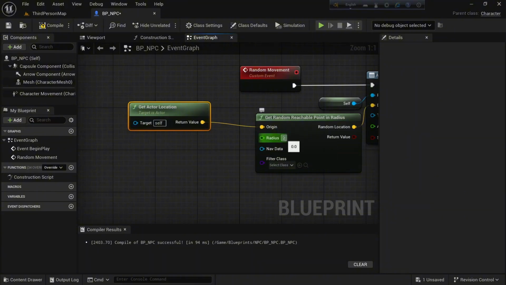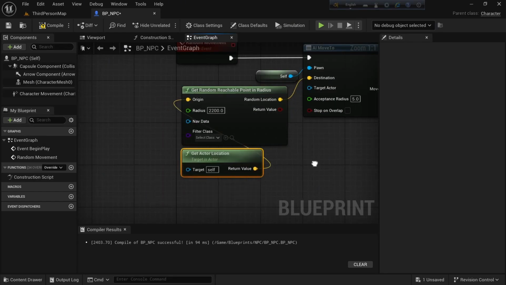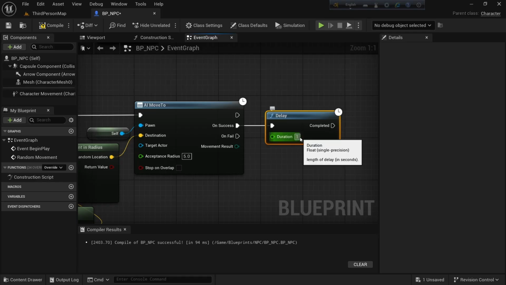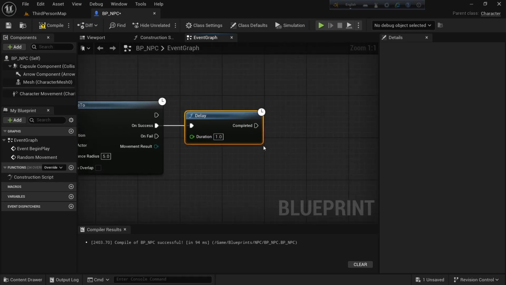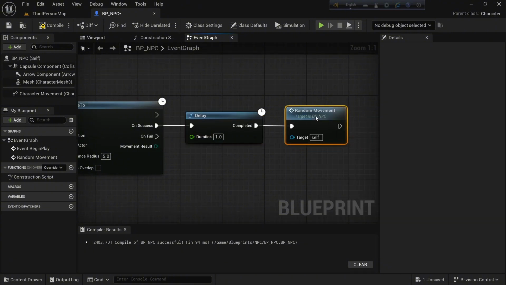I'll give the radius 2200. You can select your own. Now I'll add a delay. Delay will be 1 second. After that, the random movement will play again. That's the function.